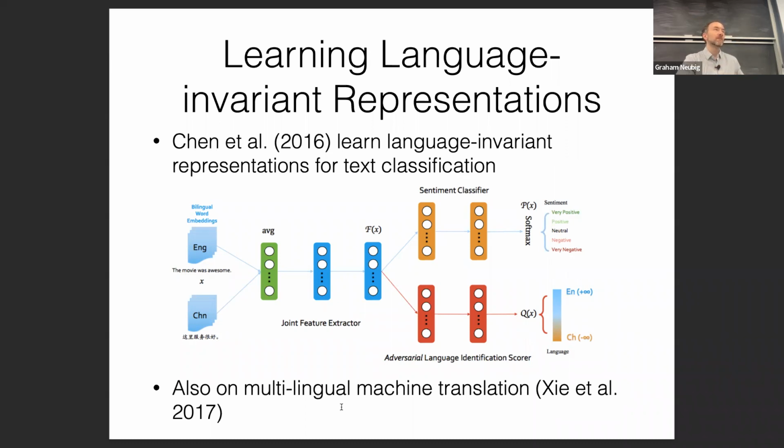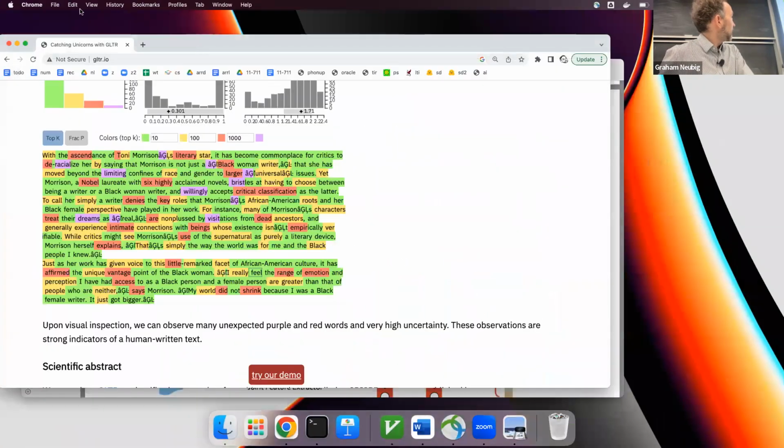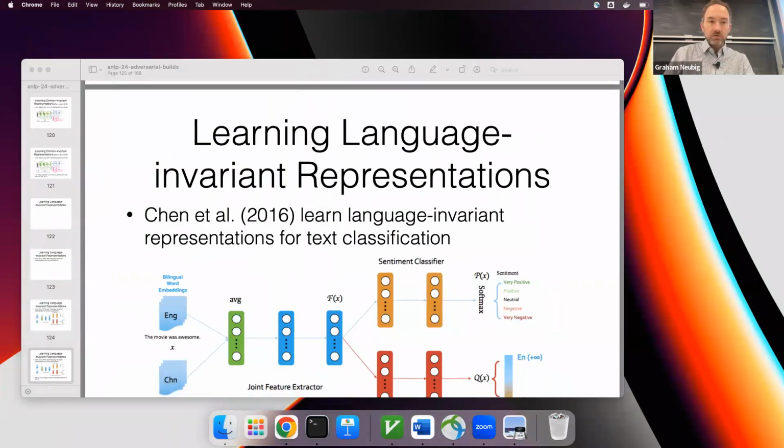Is there a reason why, if we didn't use those invariant representation techniques, the model doesn't directly learn those invariant features? Yeah, very, very good question. I could actually show you a visualization from one of our papers.